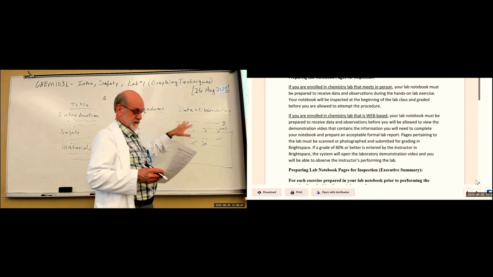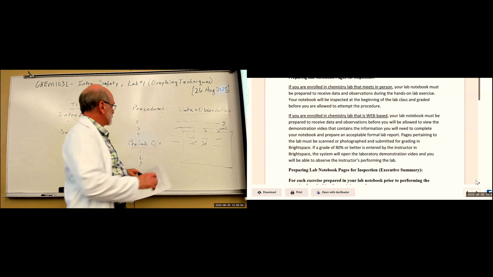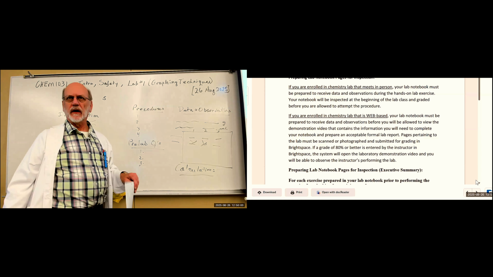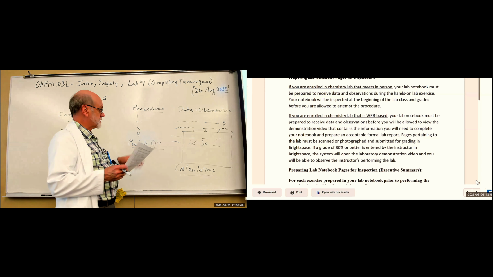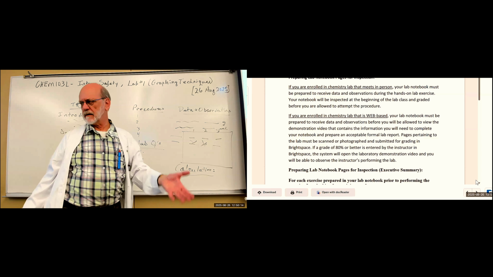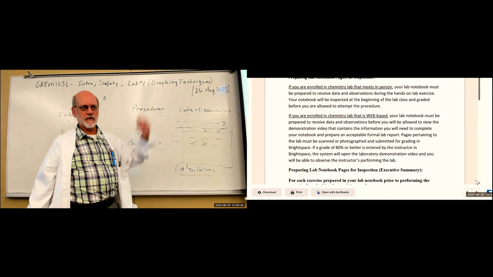So that's reserved space. Then reserve space for calculations. Some procedures that we're going to do have lots of calculations, and some have very few. Some have none. Right? But reserve the space for calculations. And you've got lots of room in this notebook. Right? What have we got? Seven. We got 7 experiments set up, and 2 of them are non-informal. So you got lots of room in that notebook. You can spread it out as far as you want.